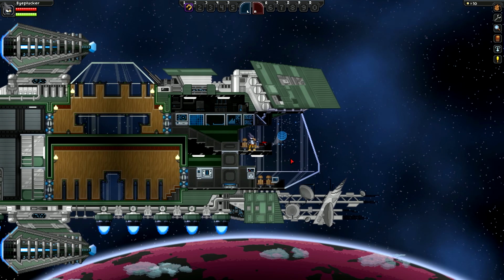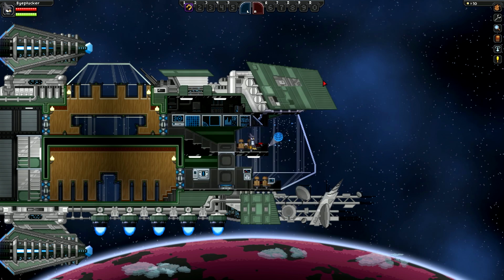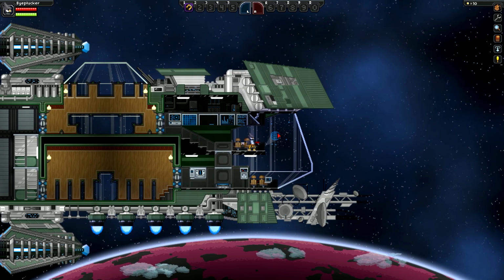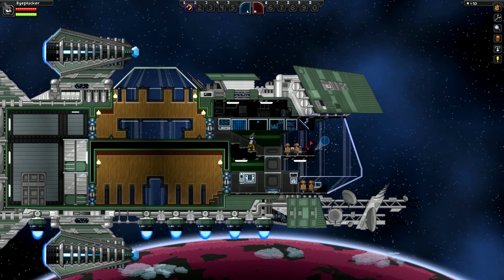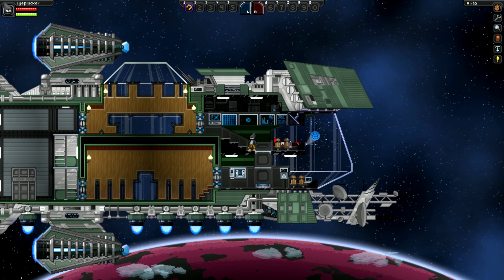One of those very things being this here, the pilot seat. This is your navigation area. And I really like this hologram projection that you get. That's like a representation of the universe and the stars and planets that you can travel to. It looks really cool.